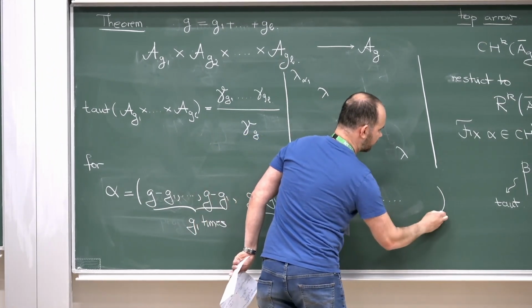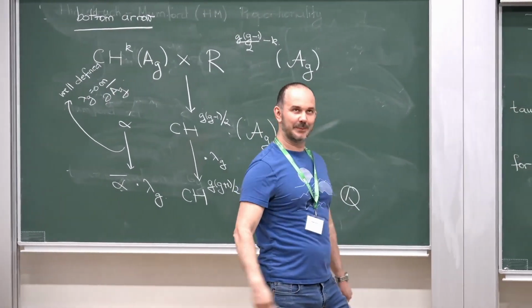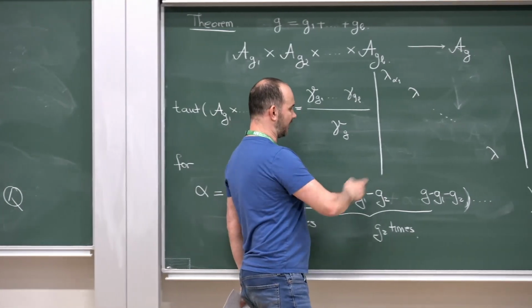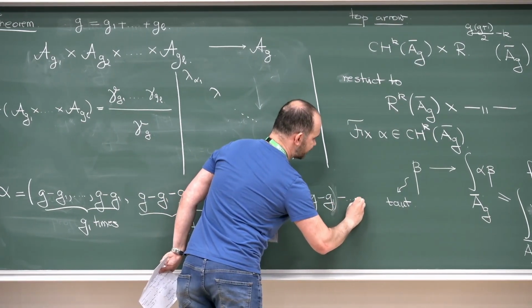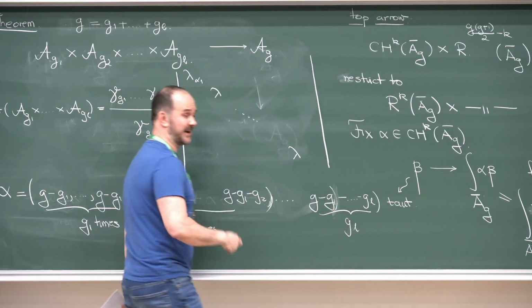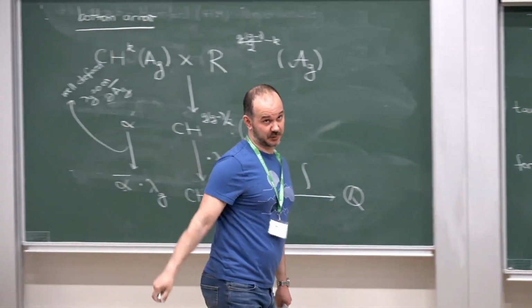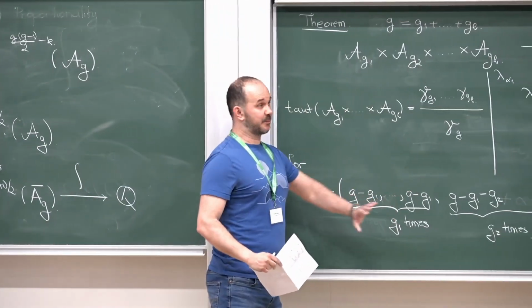And then you continue all the way till the end. So start subtracting G minus G1 minus G3, that will appear G3 times, and all the way at the end, G minus G1 minus GL, that will appear GL times. This is also known as the number 0, because all the G's add up to big G. So that's a partition, it's a very explicit partition.